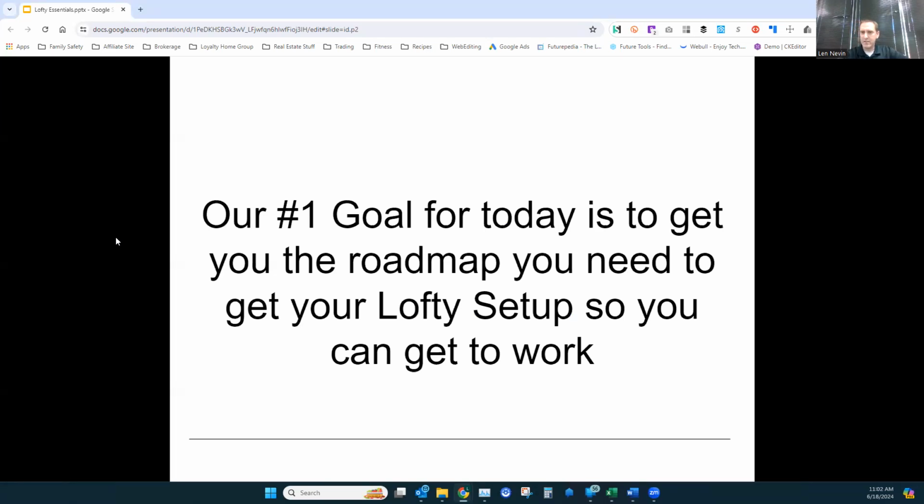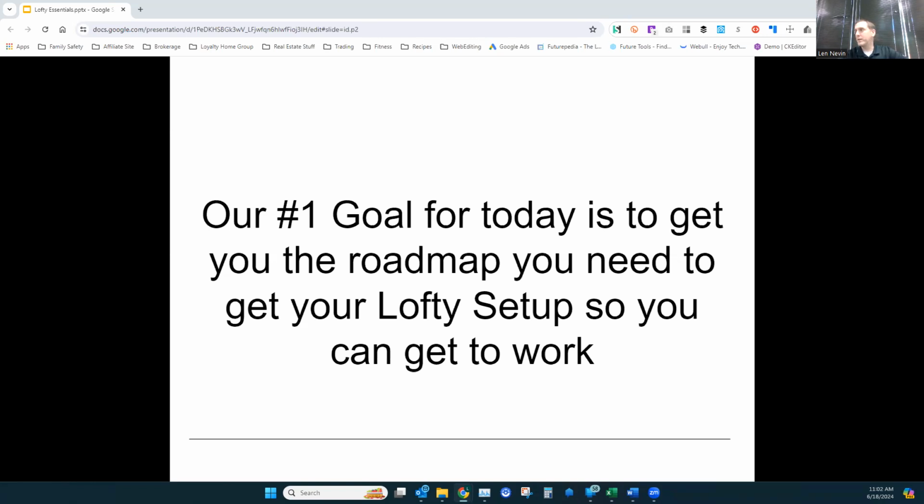It's an amazing program, and it can be highly confusing at the same time. It's almost like they give you a Ferrari and it's parked in your garage, but you still have to assemble it before you can drive it. So that's kind of how I look at the Lofty platform.